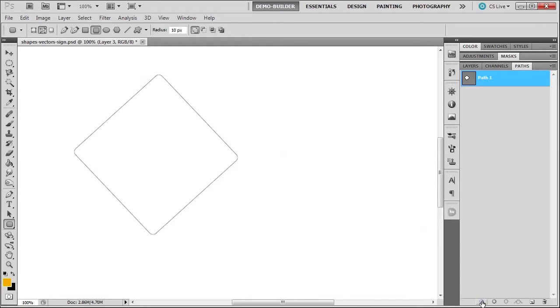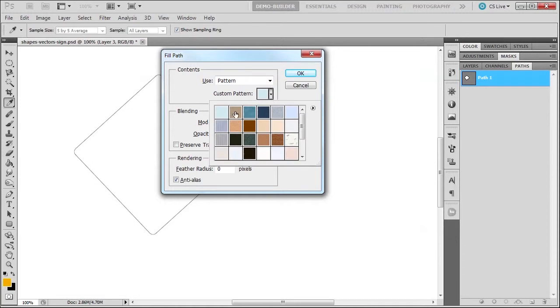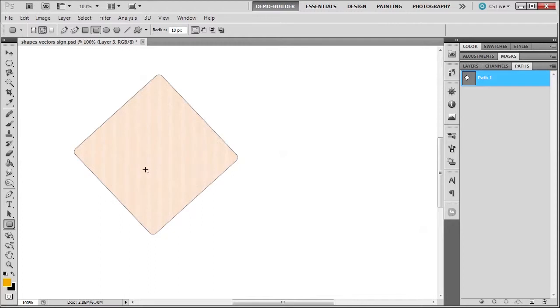Now here's the interesting part. If I fill this path, what is it going to fill it with? You got it. The foreground color. So let's go ahead and do it. And it fills it with the yellow color. Maybe I didn't want that yellow color. You can press Alt and click and it will bring up some menu options. You can choose a foreground color, background. You can even choose a pattern. So if we were to choose a pattern, say this one for example, it will fill it with that pattern. So if you click it, it will automatically accept the default.